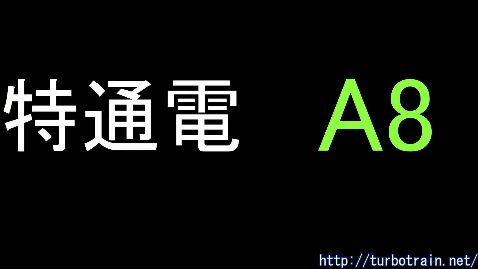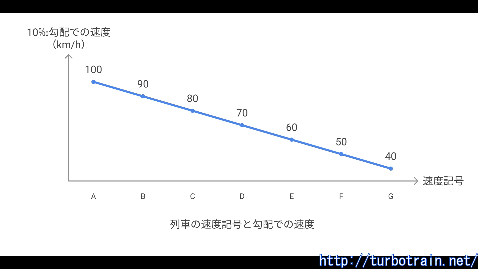The speed category is created by combining a speed symbol — which indicates the speed at which a train can ascend a straight section with a continuous 10-per-mile gradient — with characters representing the type of train. The speed symbols consist of a combination of letters and numbers. For instance, 100 km/h is represented by A, 90 km/h by B, and 80 km/h by C, assigned in alphabetical order in increments of 10 km/h. For example, the speed symbol G4 indicates a balancing speed of 44 km/h on a 10-per-mile gradient. In sequence, 20 km/h would normally be represented by I, but to avoid confusion with the numeral 1, J was assigned instead.